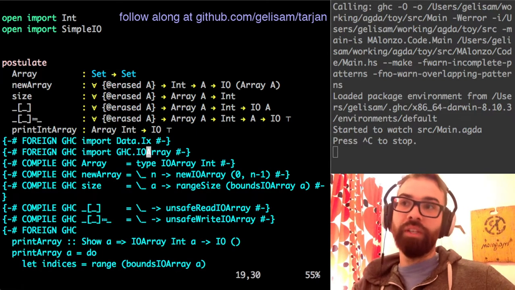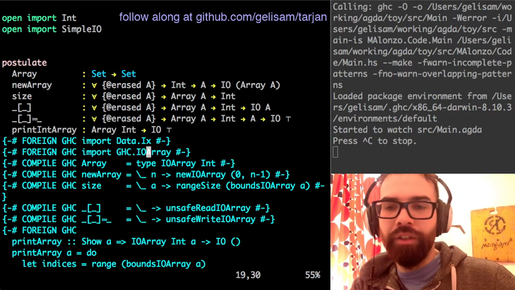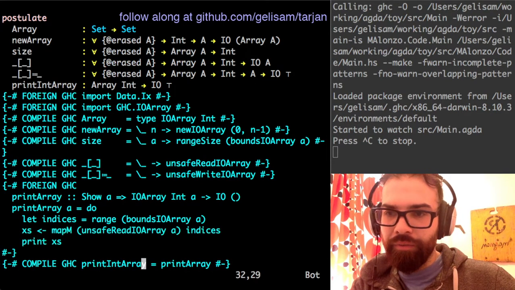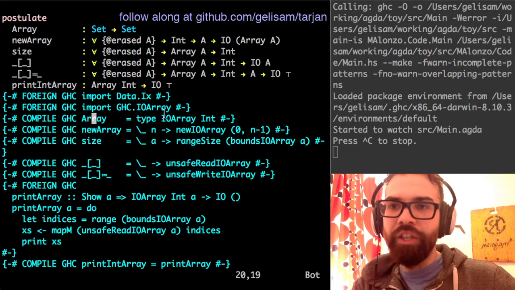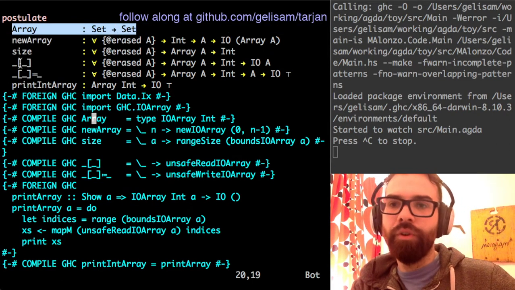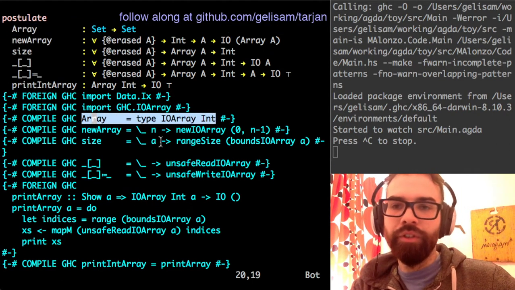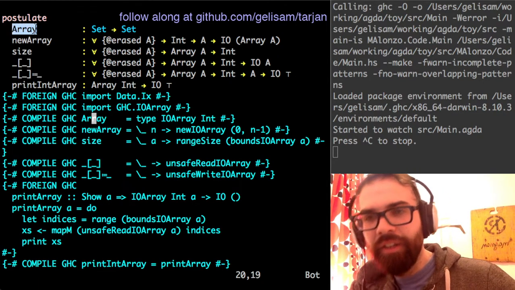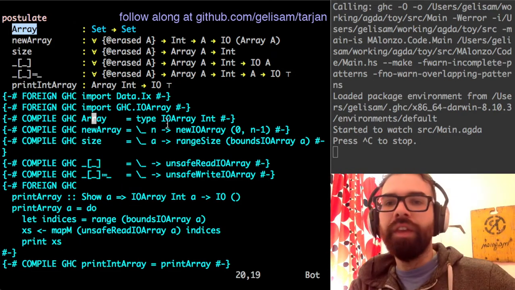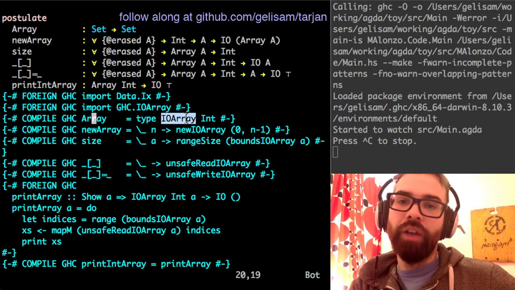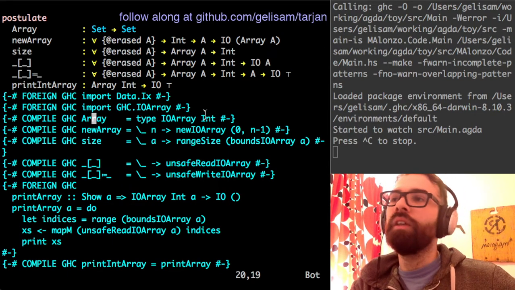Those are the modules that happen to be providing everything that I need in those definitions below. And then for each of the things I gave a type for, I need to give a definition in Haskell. So the Agda type Array, which is a type constructor, corresponds to the type constructor IOArray Int in Haskell.